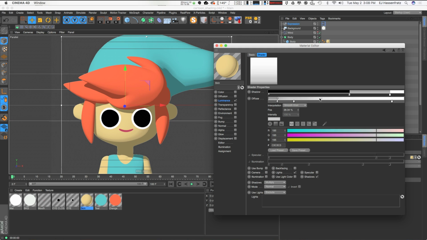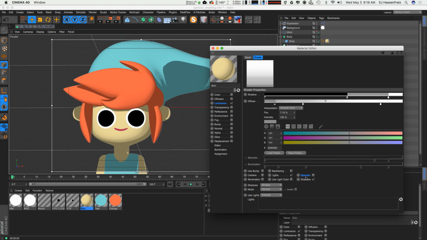So again, this is super useful for creating and pushing the cel shader beyond just that typical two-tone cel shading that you typically see in a lot of people's work, my work included. But this is just a way to get more stylized. So you can add more color chips to your heart's extent if you want to do that.